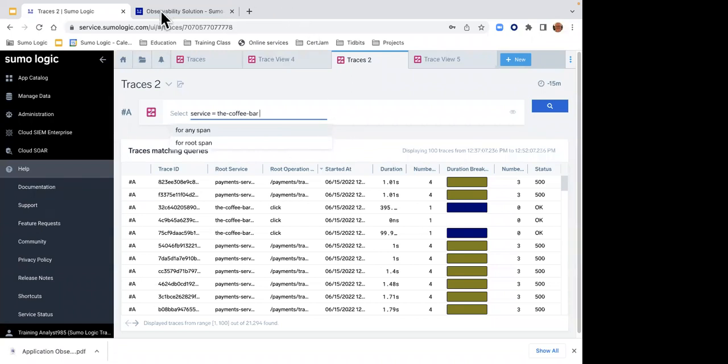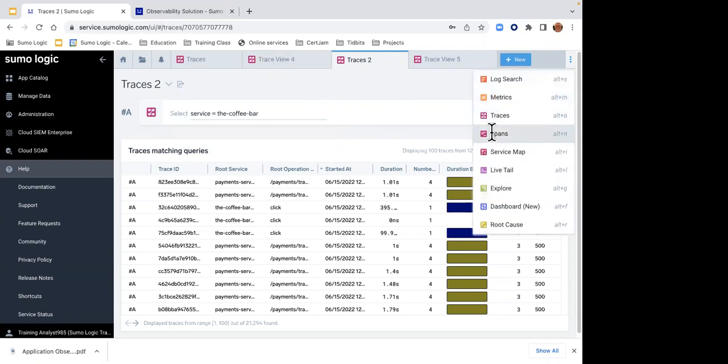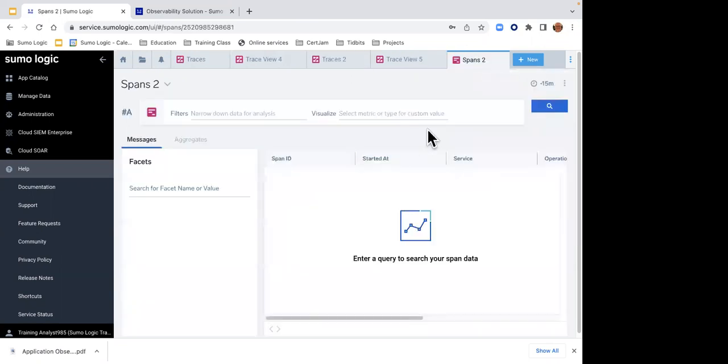For the spans, I think we were saying only single data point. Is that because we did not enable the group by? Can you go to the spans, please? When you're doing the span analytics, yeah, you can do a group by, yes. So can we go there, and then sure.